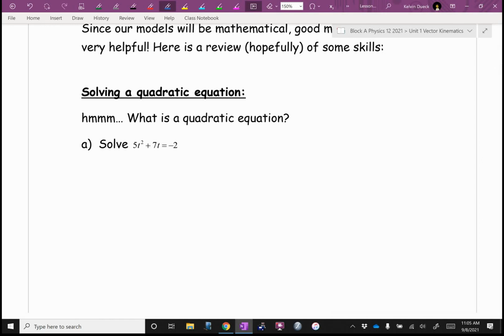So you might see sometimes, Mr. Duke, you moved 2 things over. Yeah, I wanted to make the quadratic term positive because it was creeping me out. But here, I would plus the 2 over, and so I would rewrite this as I would write that down. I would write that down.